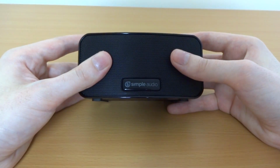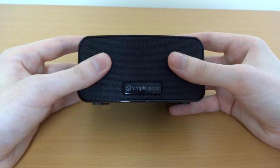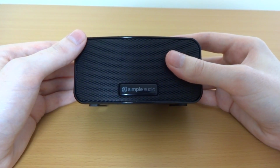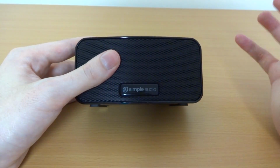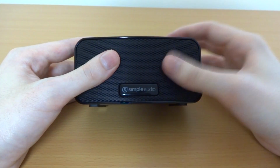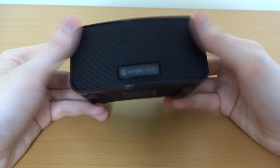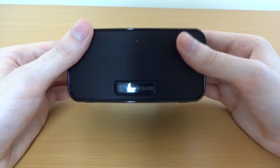So the speaker has its good points and its bad points, but personally there is much better for the money. I've just got the Sony SRS X2 in for review, and that's got many more features than this. I don't know what it sounds like yet because I've not tested it, but it's looking pretty promising, whereas this one is a little bit of a letdown.